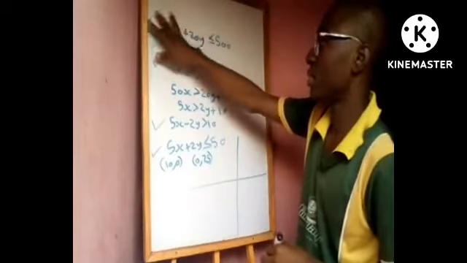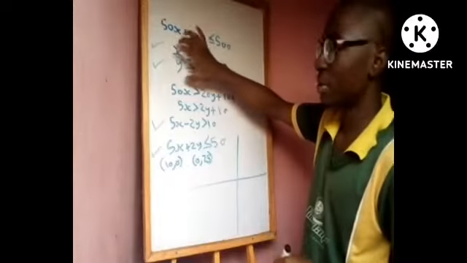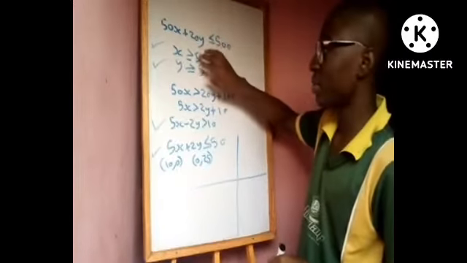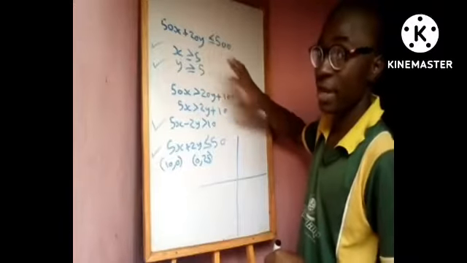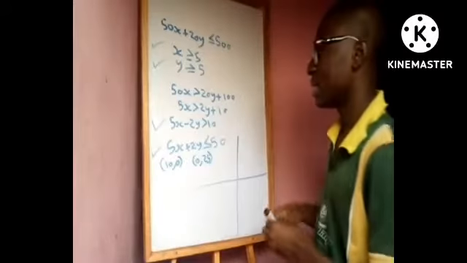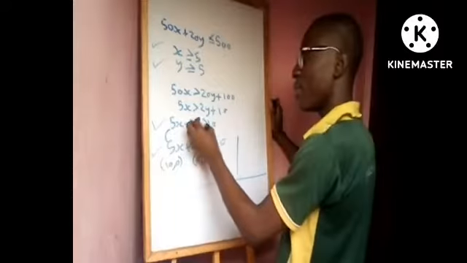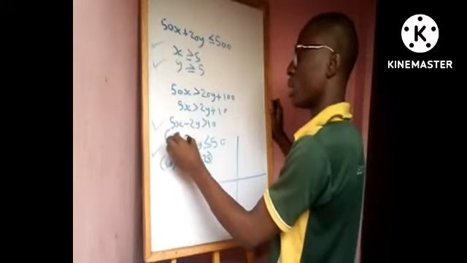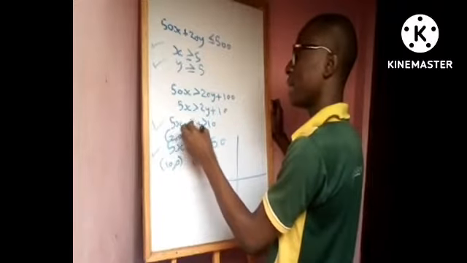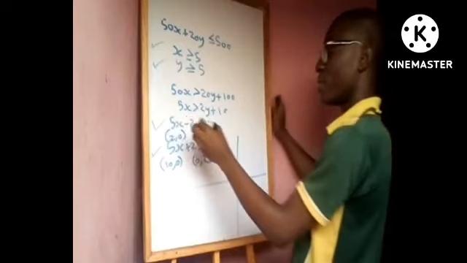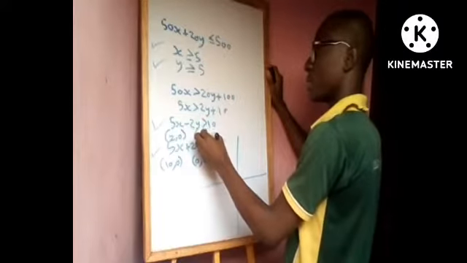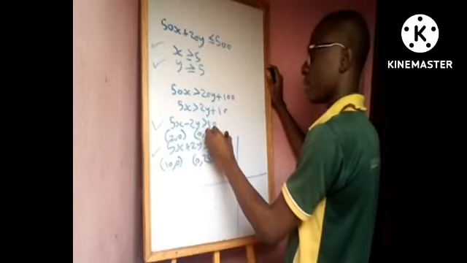Then for the second and the third, we don't have intercepts because they are just x greater than or equal to 5, so they are simply lines on their own. Now for the last one, what's the intercept? When y is 0, x is 2, so 2, 0. When x is 0, y is equal to minus 5, so 0, minus 5. Now that's the intercept for this one.